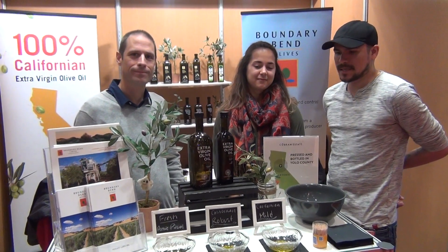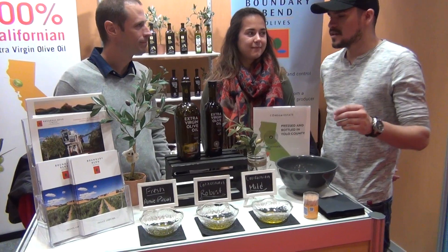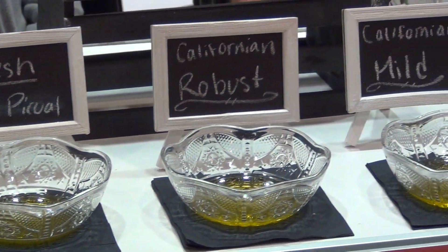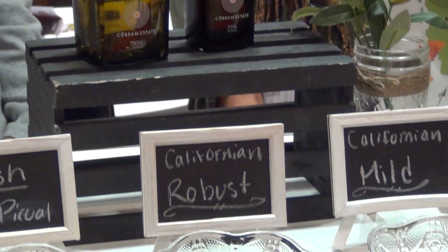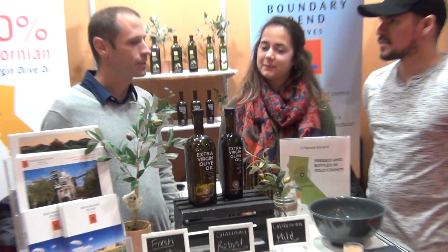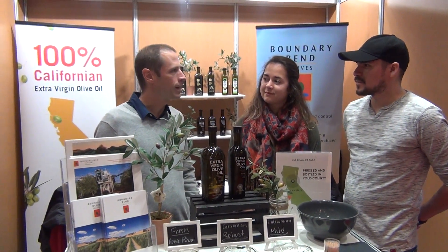So we were here yesterday, we made a little pit stop and I was very intrigued with some of the olive oils that you have going on. They're very tasty. Where are they from? We are traditionally an Australian company. We started about 20 years ago producing Australian extra virgin olive oil and then five years ago we branched into California. So the oils that we have here are from our Californian harvest.